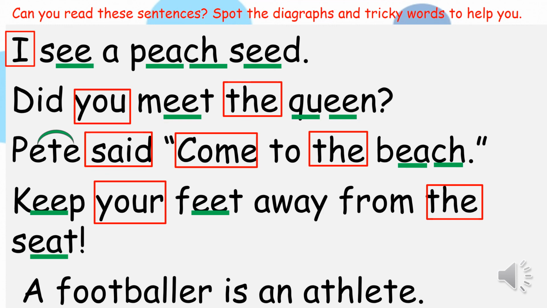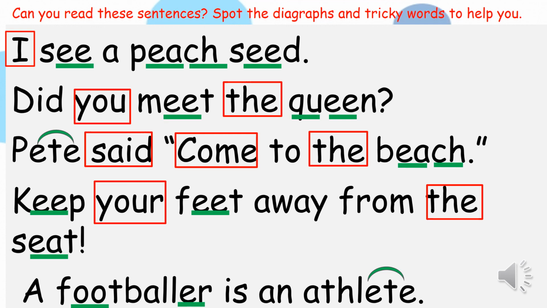Keep your feet away from the seat. And our last sentence, here are our tricky words and our digraphs. Oh, we don't have any tricky words in this one, we just have digraphs. Now let's use that to read the sentence. A footballer is an athlete.